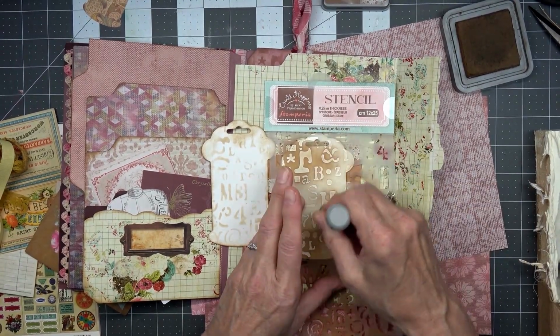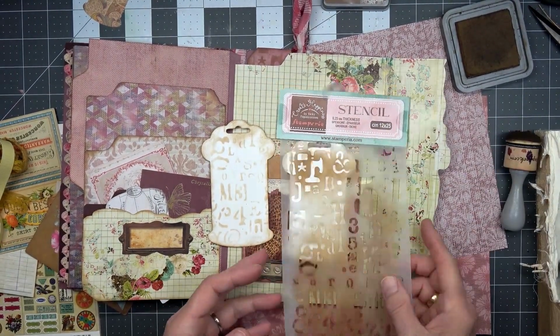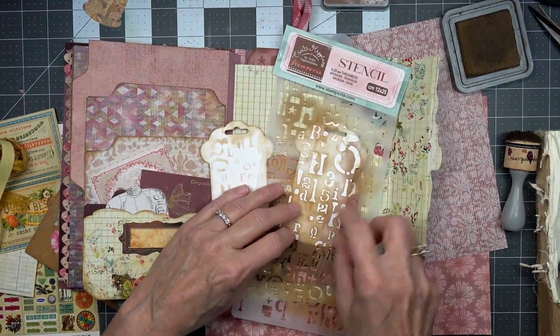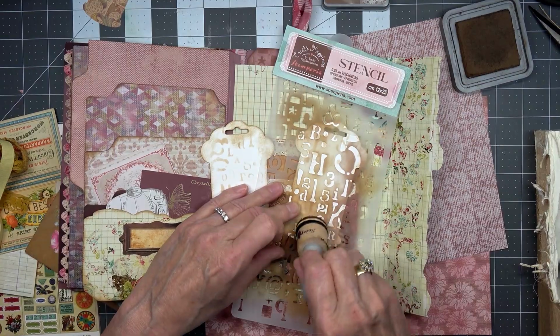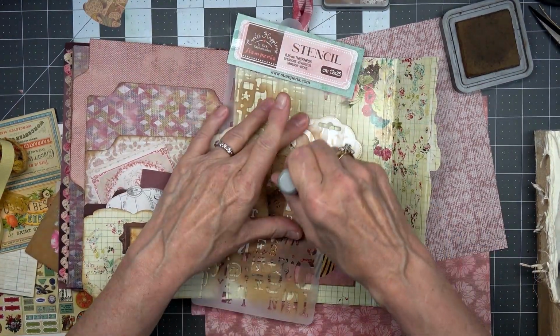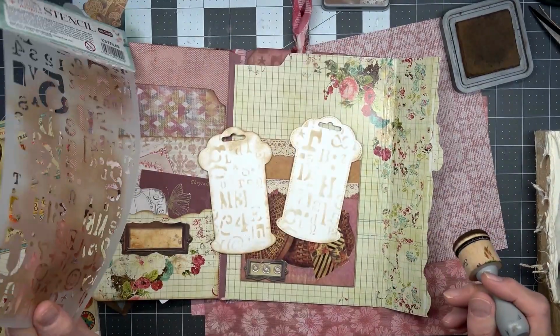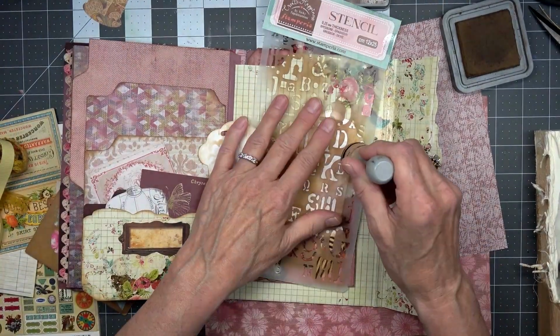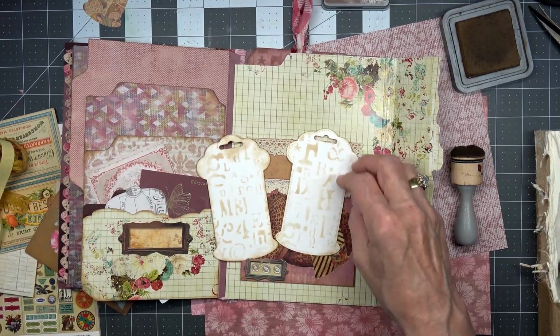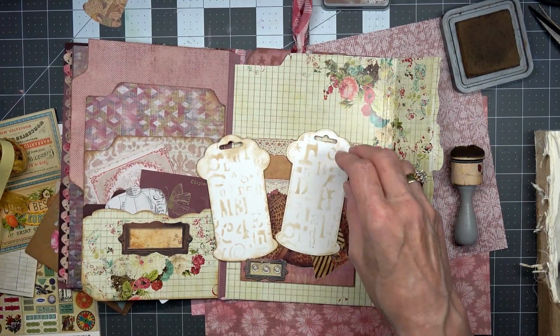I think I got this one from Mixed Media Minnesota in one of my kits. Let's put a Q down here. There's a little blank spot. Oh, yeah. And a D there. And let's put an L right there. Yeah, it's very light, but it's there.